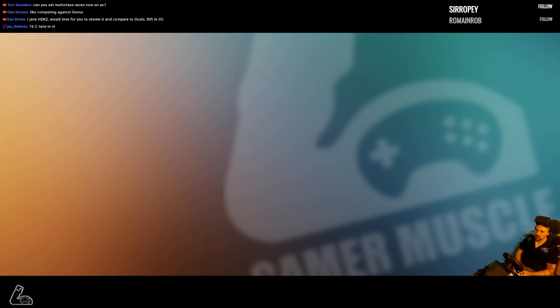Multi-class races. You can add different cars to a race. I don't know in multiplayer. You can. I think you can have whatever you want. Let me just check the server list here. I'll put it on the screen. I keep forgetting to do that.